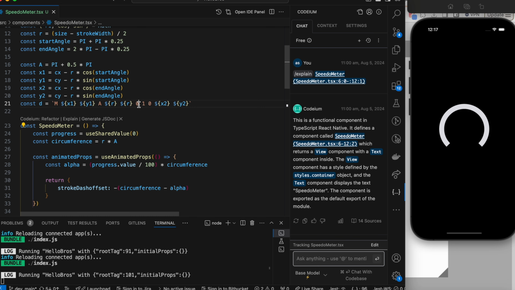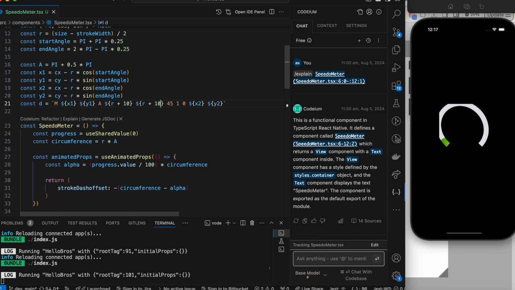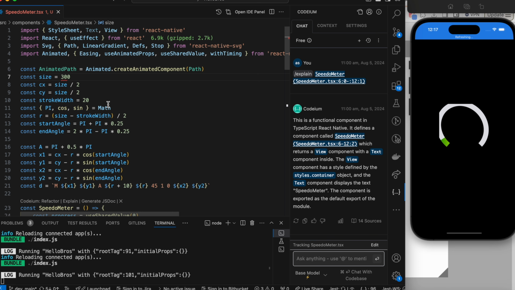And for the rotation, if you want to see the rotation, let's make it 45 degrees. You can see there is no effect here, but you will be able to see it if I increase one of the radius. Suppose I made it one. Okay, let's make it 10 or plus. It would still be a circle. Let's make it 10 and increase its size to 300.